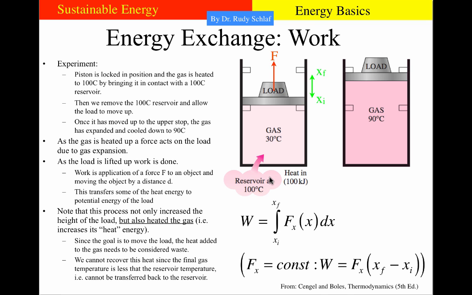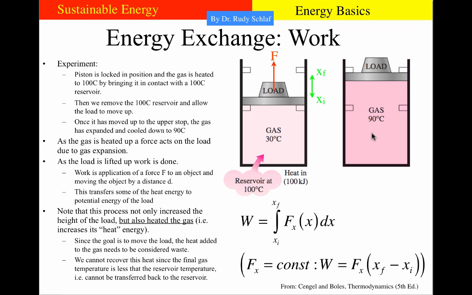So what happened to the heat energy that we put in at the beginning? Well, two things. The load is up higher, that's pretty obvious, but also the gas is hot. The temperature of the gas, the heat that we put into the gas with the goal to move the load up, this energy must be considered a loss. Our goal was to move the load, not to heat the gas.